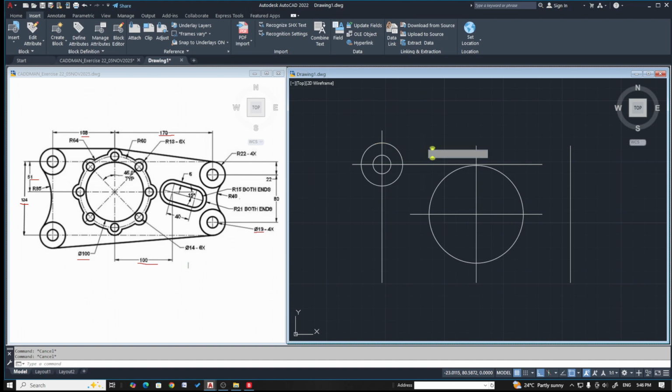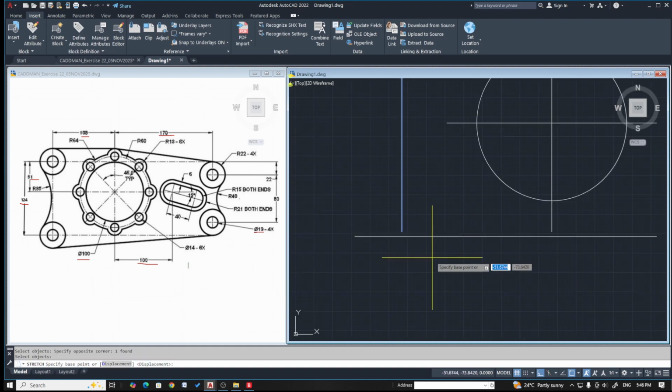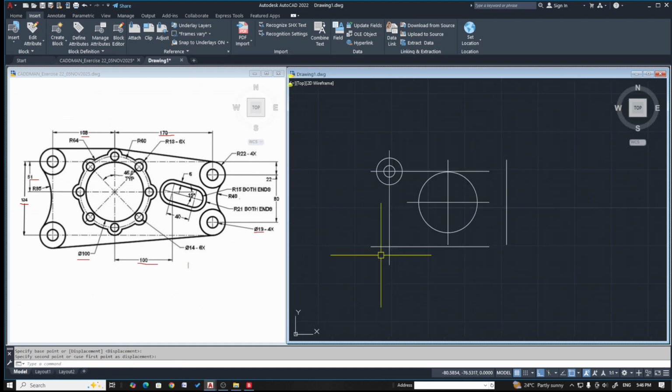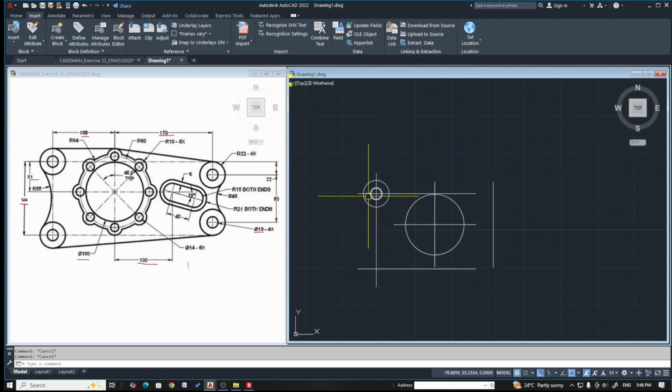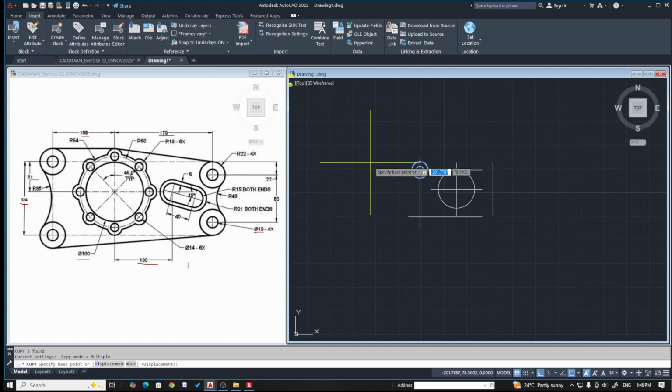Offset to 124 from here to here, and try to stretch this line. Here there are two ways that you can create these two circles. Either you can create new circles, or you can copy the same circle and move to a distance of 124.